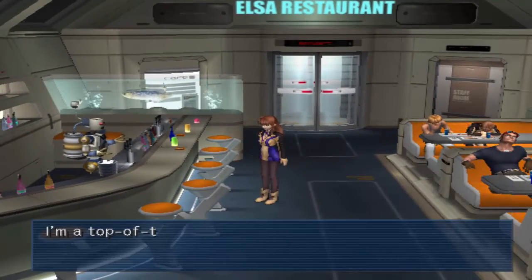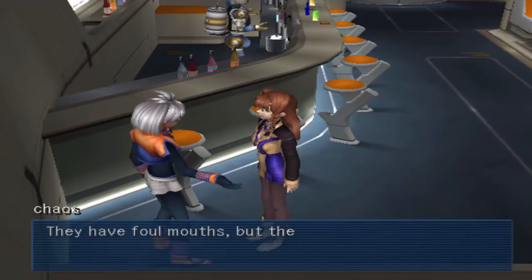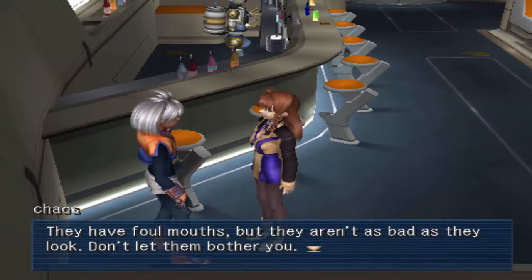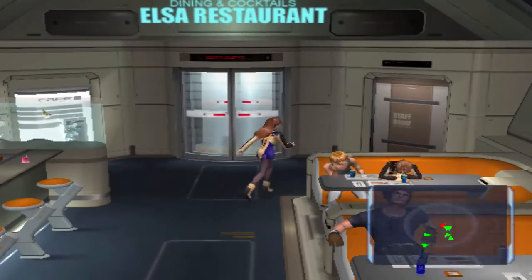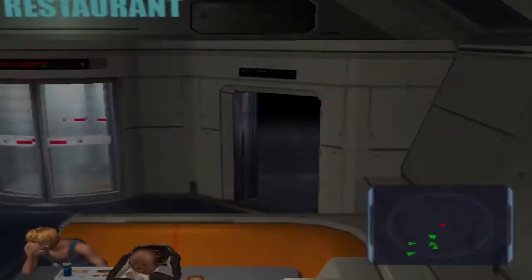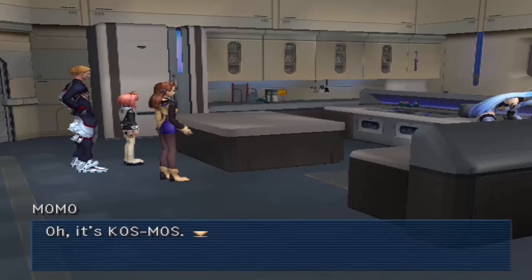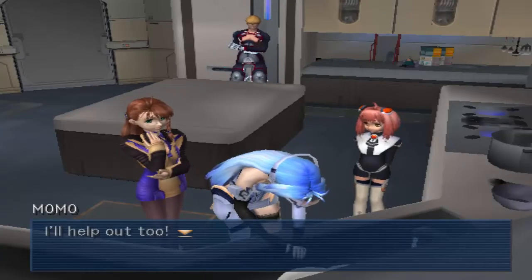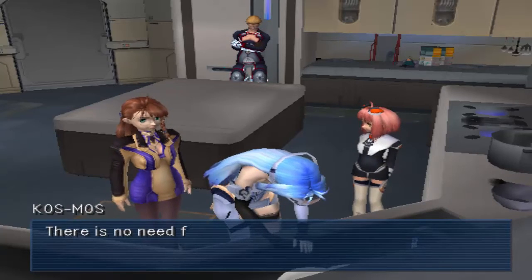Alright, can we talk to this guy? Yeah, he's just a bartending robot now that we've gotten the card passport from him before. They have foul mouths, but they aren't as bad as they look. Don't let them bother you. Sure thing. Now, we can get a number of emails now that we're having free reign, and we're on the tour. So every room we go into is going to have a new scene, or just have Shion talk about it briefly. I'm sure this is as much for the player as it is for Momo and Ziggy.